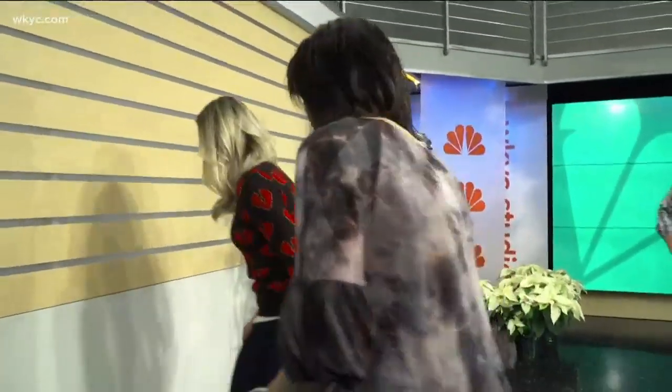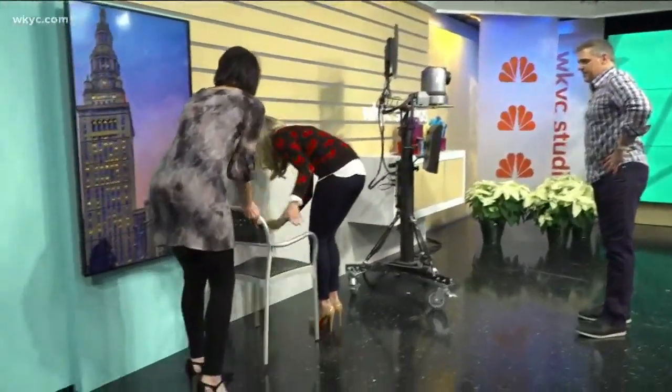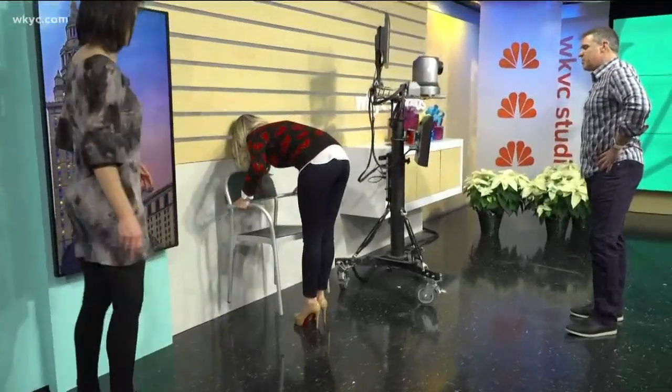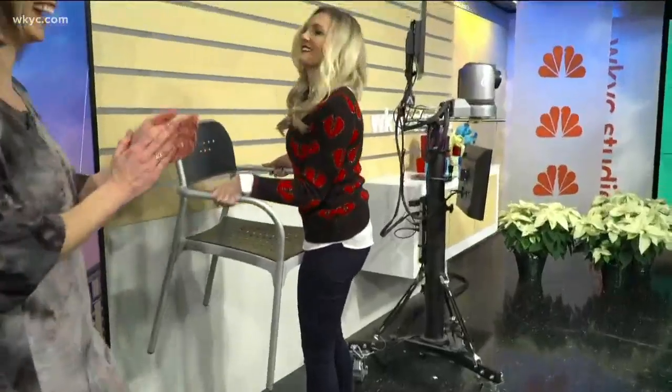Now, I did this at home with my wife last night, and because I couldn't do it, I had to figure out why. Slide it in. There we go. Our feet are bigger. Oh, this is really hard. I'm just kidding, this is actually incredibly easy. Our feet are bigger, it puts us further away from the wall, and more of our body mass is above our hips than you.